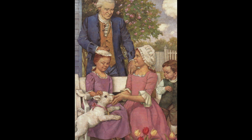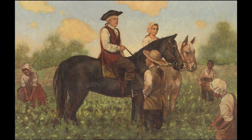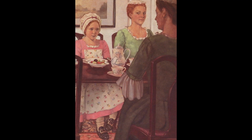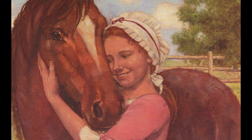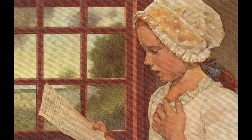Summertime holiday has come for the Merriman family, all except for father, who must stay to run the family store with his apprentice Ben. The rest of the family journey to grandfather's plantation on the York River. Felicity is reunited with an old friend and enjoys quality time with her grandfather. During this time, they are a bit separated from all the Patriot and Loyalist news that is happening in Williamsburg. That is, until a runaway injured Ben surprises Felicity one hot day. Felicity has to make some big decisions on how and if she should aid Ben in his hopes of joining the pending war. Everything is changing for Felicity.